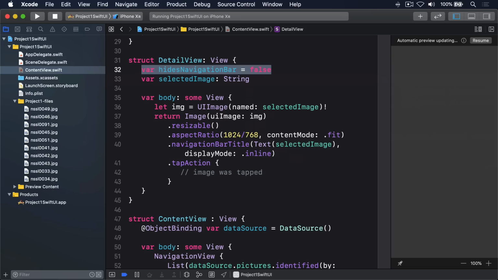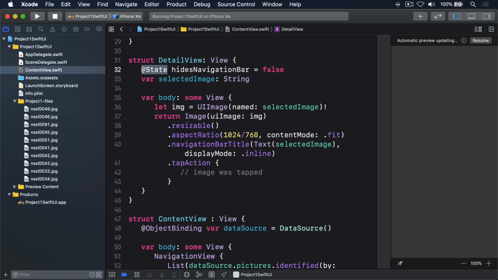Now again, this thing is going to be changed when our program runs. When our detail view is showing, this value will change, right? And if you remember, this is a struct. Structs don't like to be changed at runtime, they're fixed. And so it's a problem. Swift will not allow you to change this value freely. So what we really want to do again is hand this over to SwiftUI and say, hey SwiftUI, here's some program state that will change while my code is running. I want you to control that for me. And in this case, it's done using the @State keyword, like that, @State.